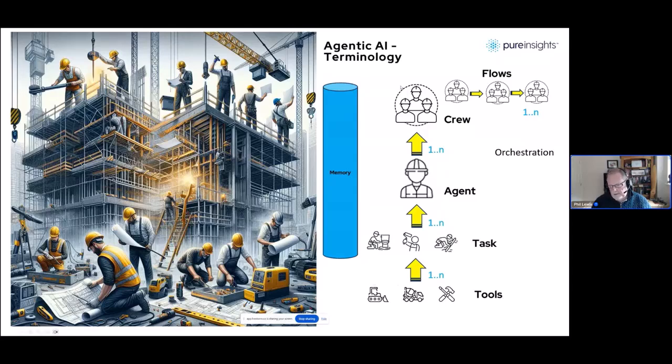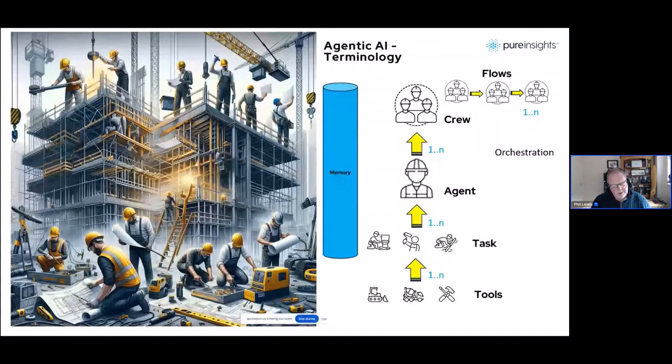And all of those crews can be coordinated to flow together, right? So crew one comes out on site, crew two then goes out on site and does their specific jobs, and crew three then goes out on site and does their specific jobs. So all of these things can be pulled together using these crews.